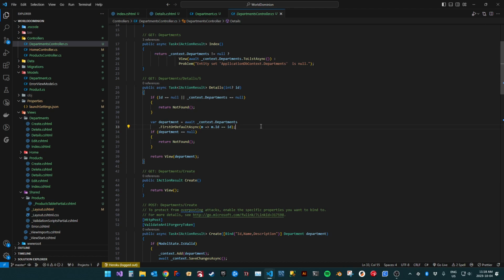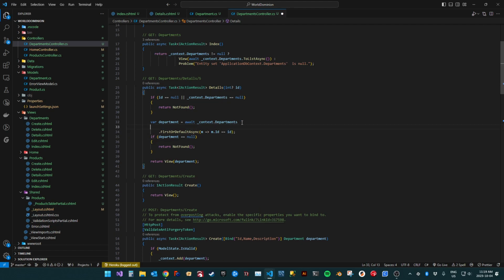So it basically says select from department, select asterisk actually, because it'll return back all the columns. Select star from departments where the ID is equal to the passed ID, the ID that we're actually passing into this method here.